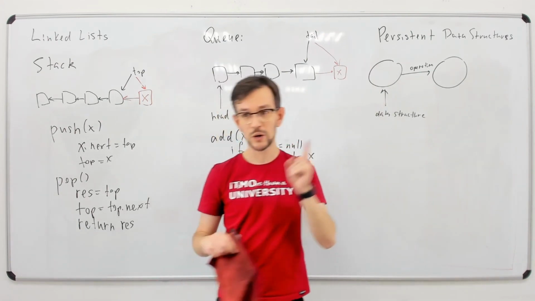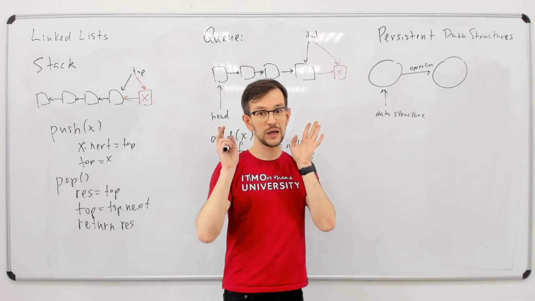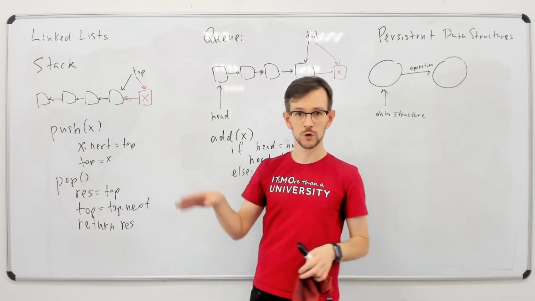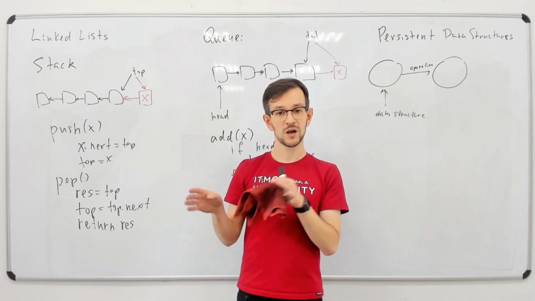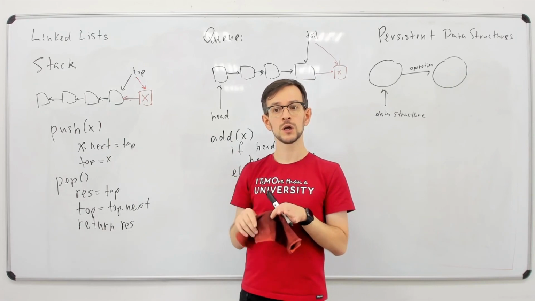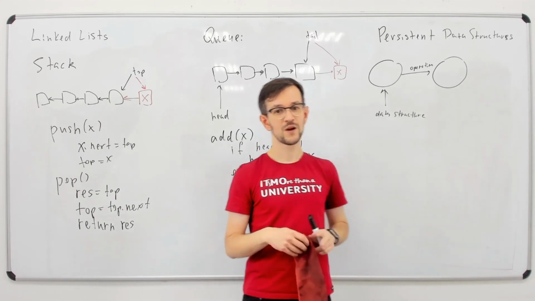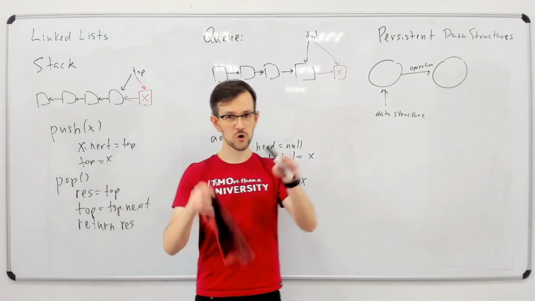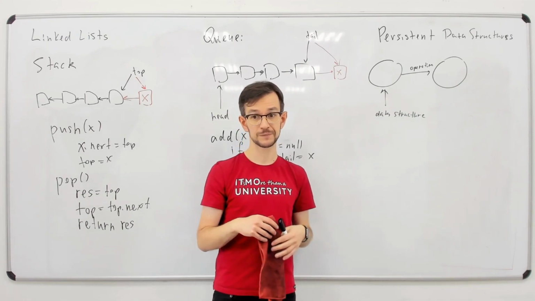That's what we will try to do now. An interesting result is that almost every data structure which is built in the pointer machine model can be made persistent without any additional asymptotic cost. That's almost true. Almost any data structure built in the pointer machine model can be automatically transformed to another data structure which does the same operations, but is persistent.